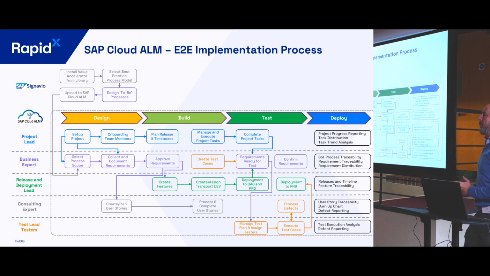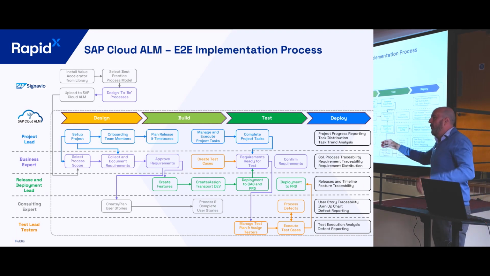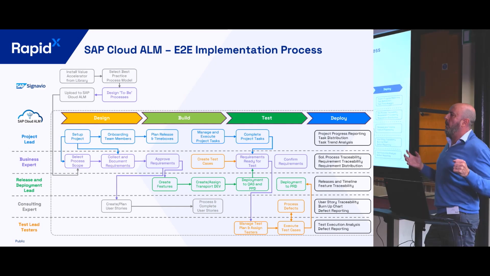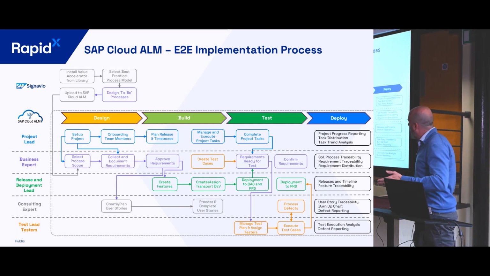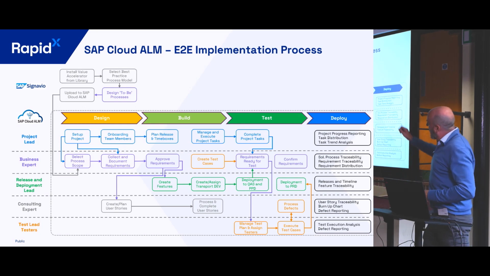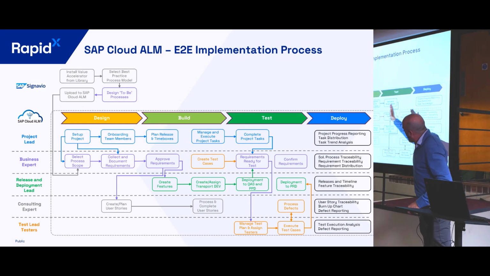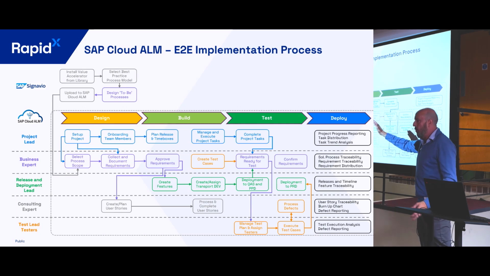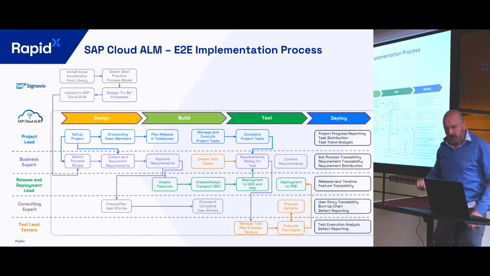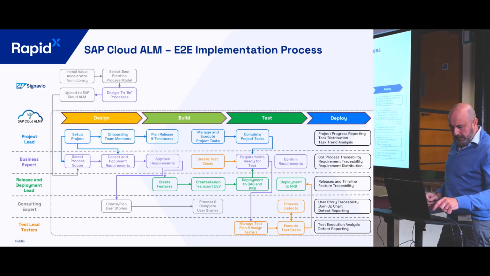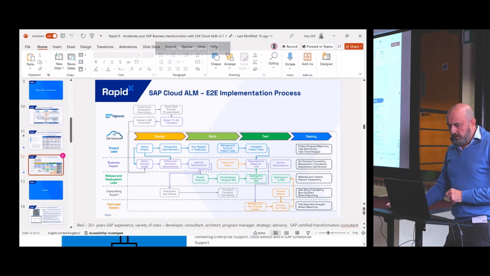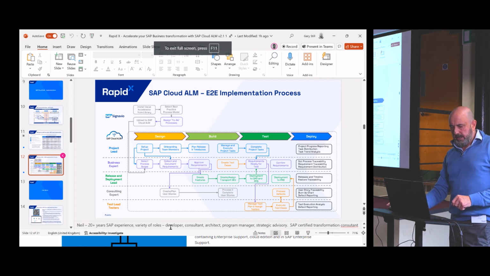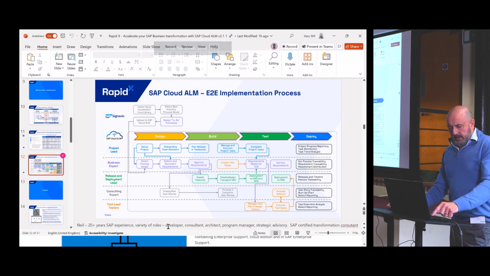And that's when you create user stories, which breaks down those particular requirements into manageable chunks of work that developers can start working on. Okay, so obviously these particular activities are split by role or persona. I'm going to be concentrating on the business expert role. So without any further ado, I'll just jump into SAP Cloud ALM.